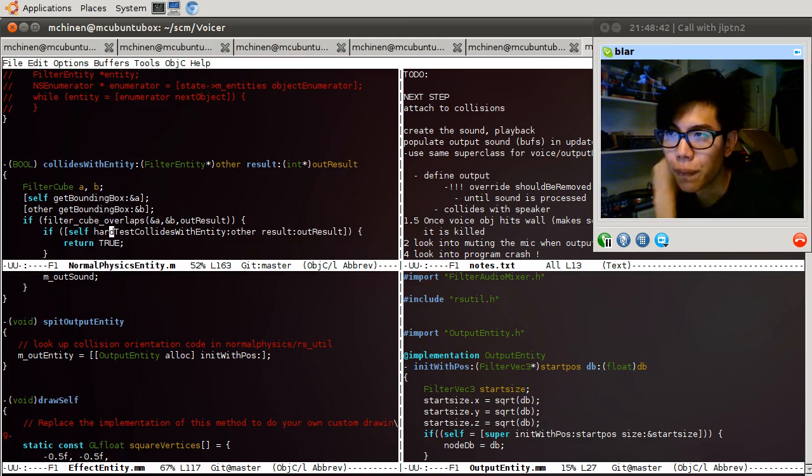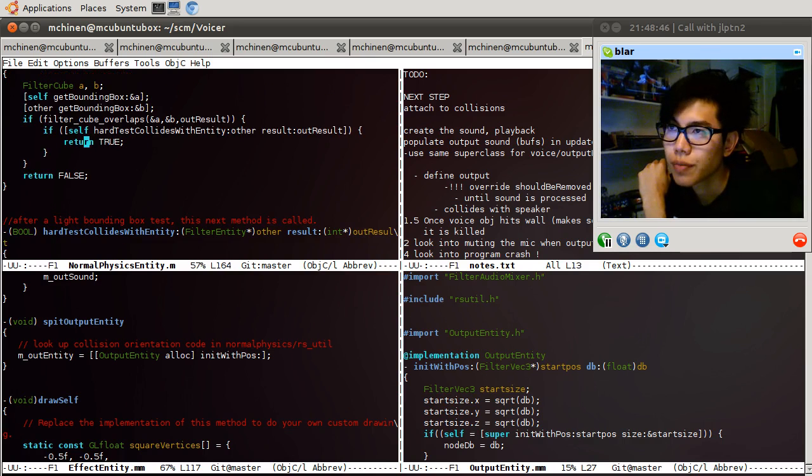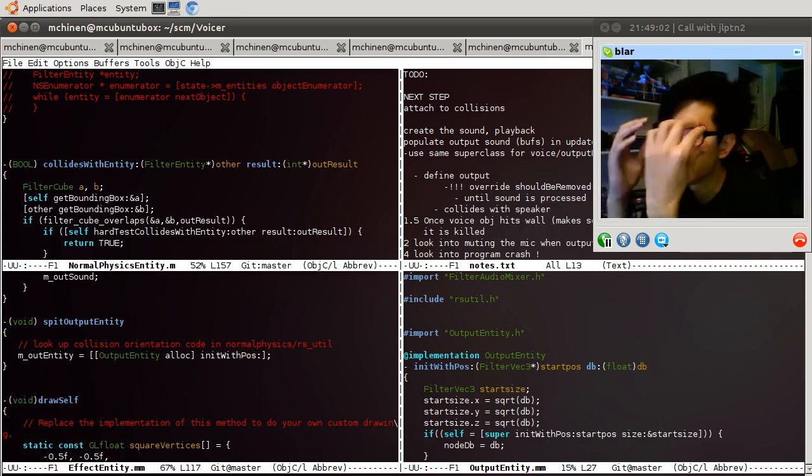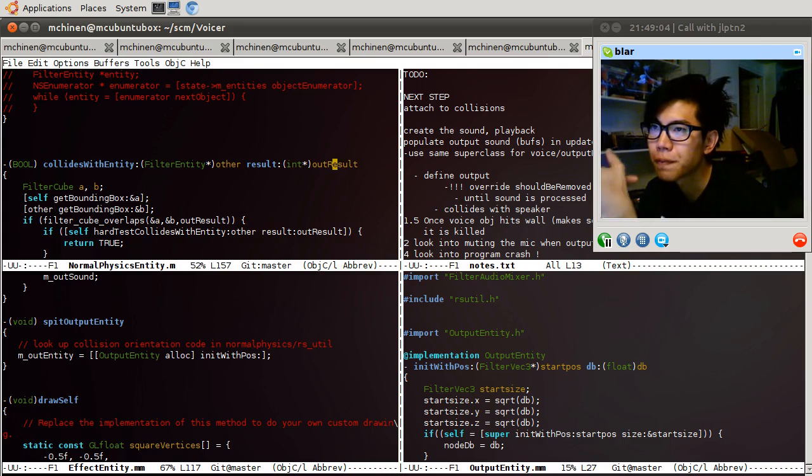Then we do a more stringent test here. And out result, I'm not sure how that's used. Yes, we return out result here. This is a pointer. So I believe out result has what we're looking for.